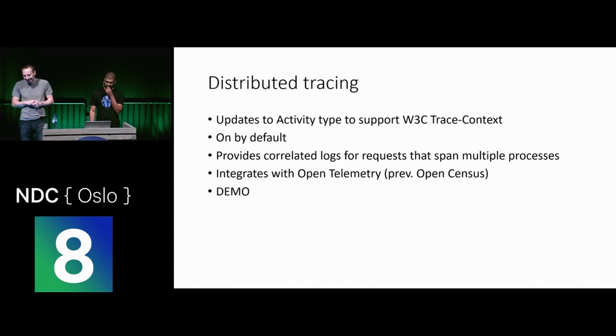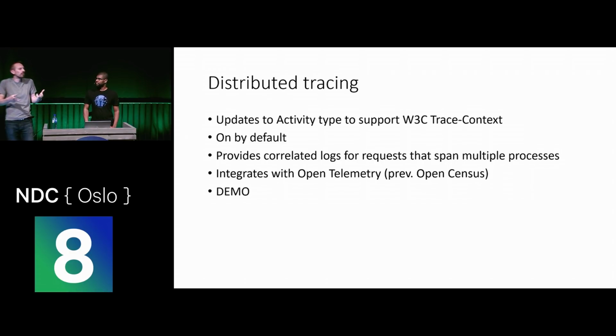All right, distributed tracing. For those who have more complicated service scenarios where they've got one app that then talks to another app that then talks to another app, microservices, front end, back end, all that type of thing. We now have updates to the existing activity type, which was introduced, what, 3 years ago? .NET Core 2.1, and in .NET Framework, to support the new W3C trace context standard. It is on by default in ASP.NET Core 3 applications, so that if an incoming request comes in with the right header format and name, we will turn this on and then flow that information out through HTTP client if you make an outbound call again.